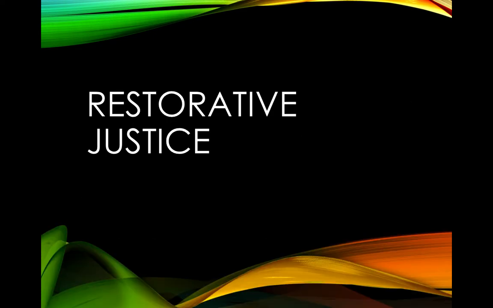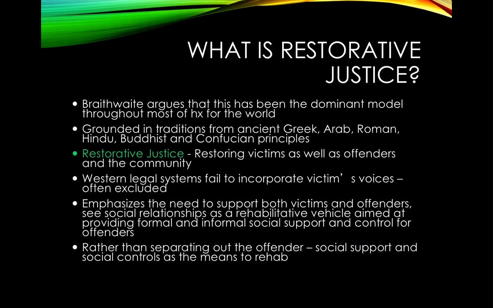Now, restorative justice is the newest of these philosophies. This is the idea that we should restore both the victim and the offender and all harmed parties and the community. Our legal system really excludes the voices of victims, and this is an approach that really includes victims. It emphasizes a need to support both victims and offenders. It sees social relationships as a rehabilitation vehicle that provides both formal and informal social support and formal and informal social control.